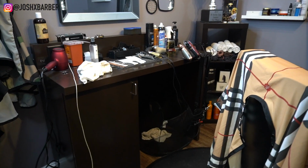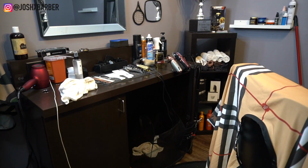I had a toolbox at first, but it wasn't the kind that I needed. I found the one that I needed, and I'm going to go get that. And that's when I'm going to update my room. So I really didn't want to show you guys until I updated it. But this is my room.